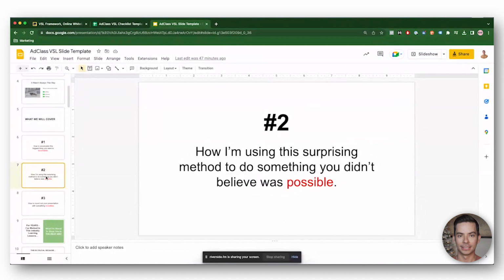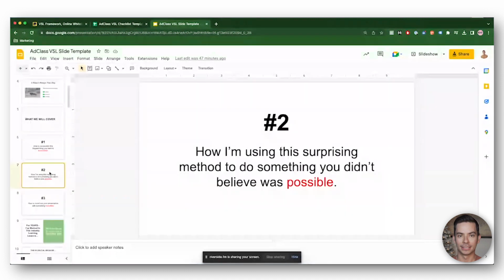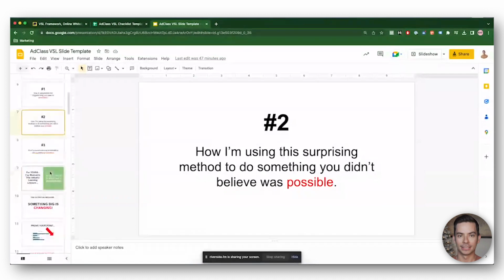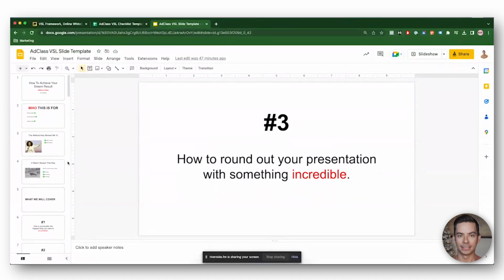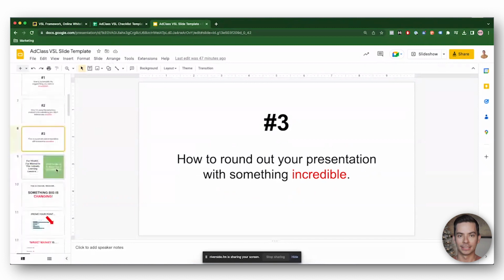Okay, so step 2, I'm just making this up on the fly, guys, so this might not be amazing, but this might be how I'm using a targeting method to hit my ideal customer on Facebook, right? So the first one's about writing an ad that's going to last forever. The second one's about this unique targeting strategy that I'm going to use that no one else can use, right? And then number 3, like I said, I might tie this back in. Lastly, I'm going to show you how to tie all that together and launch profitable Facebook ads without using an agency. Cool. So boom, those are the 3 things we're going to cover right now.